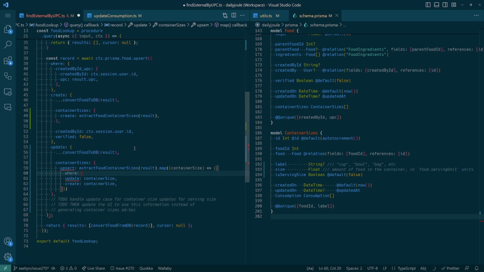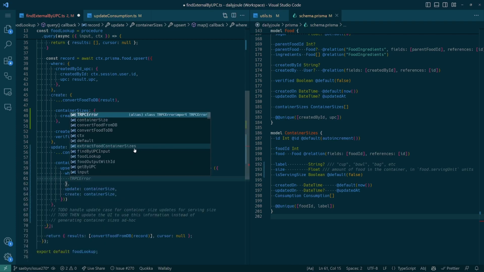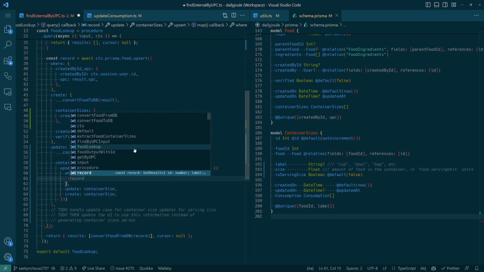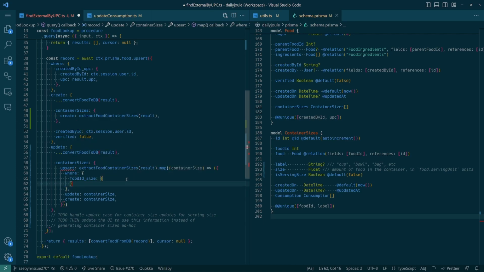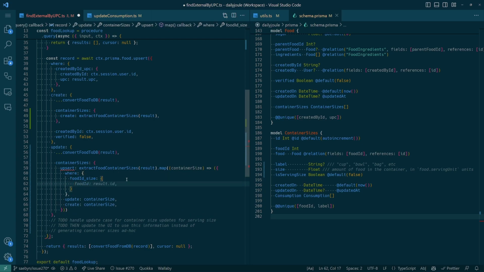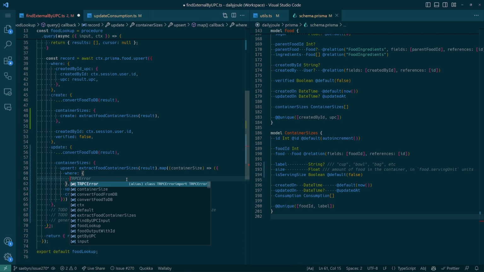Unfortunately, a where clause for us is going to be like, oh, you need to provide what? I don't get autocomplete. Come on, you know what the type is. This VS Code knows what the type is. The issue though is that we don't have the food ID, right? So we can't really do that.